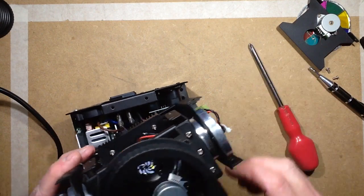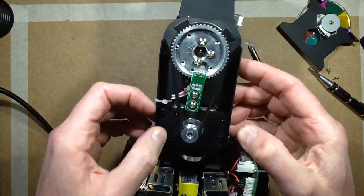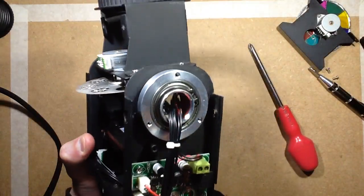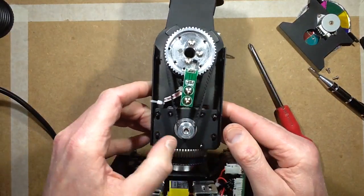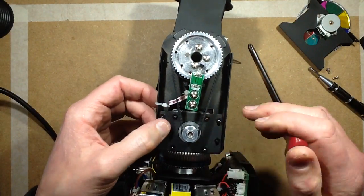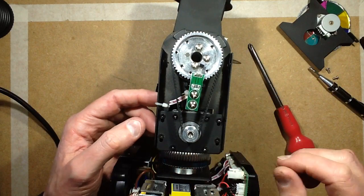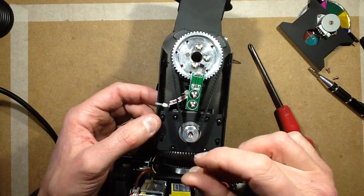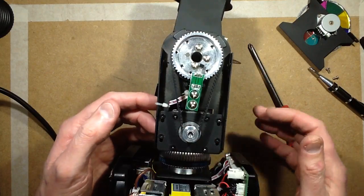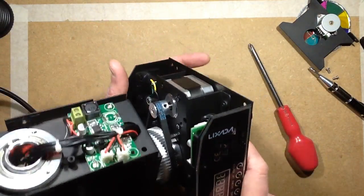Oh, that's worth mentioning. Where is it? Lots of screws holding this together. When I first got this, there was a screw rattling loose, and it was one of these ones. There are four that hold this sort of assembly. It allows it to slide up and down to tension the belt. One of them was missing, loose, and I tried screwing it in, it was stripped, so yeah, loses a little point for that, but wins everywhere else.